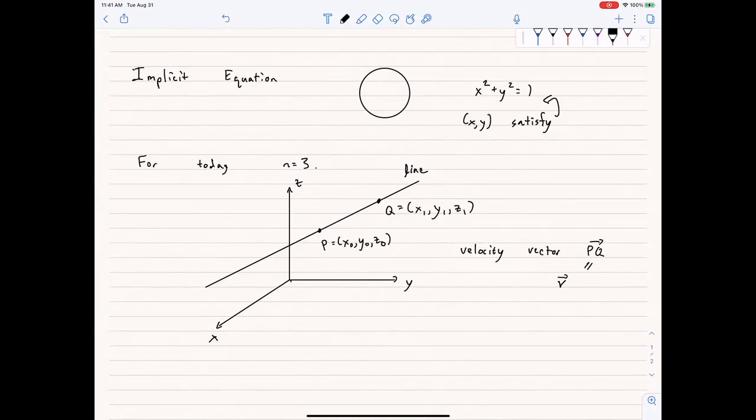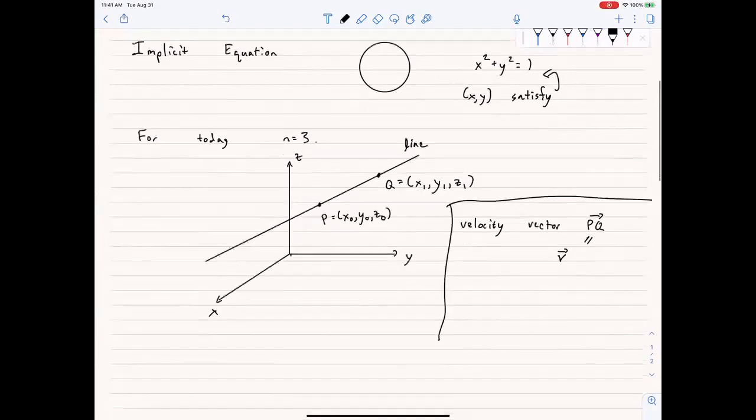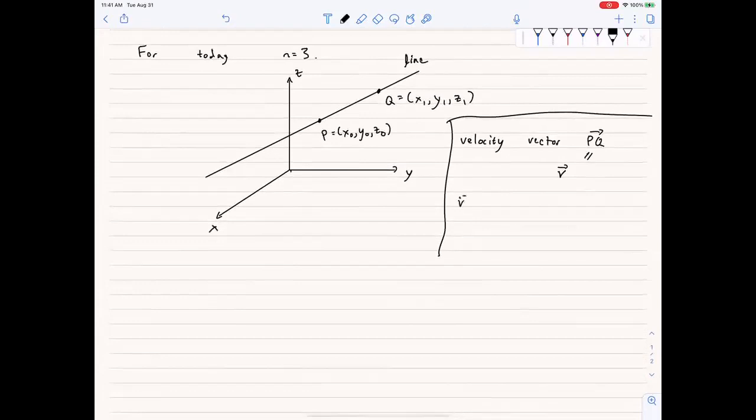Now for lines, this vector has a name. We call it the direction, or a direction vector. Put this over here. So V is called a direction vector. Now, I waxed poetic a second ago about parametric equations and said, you know, they're not unique. Of course, this direction vector I just got depends on the displacement PQ. So I could have gone faster, I could have gone in the opposite direction. So there's no single direction vector, but there are direction vectors for a line, and this is one of them.